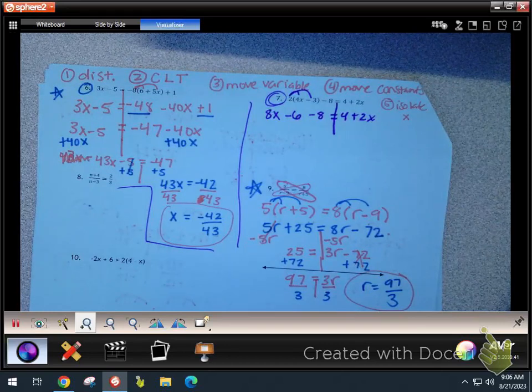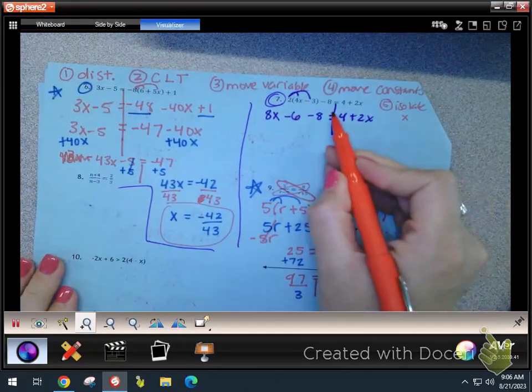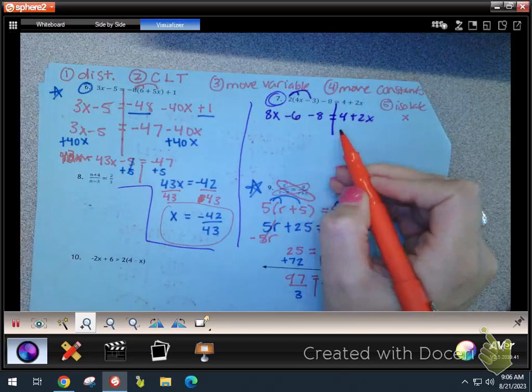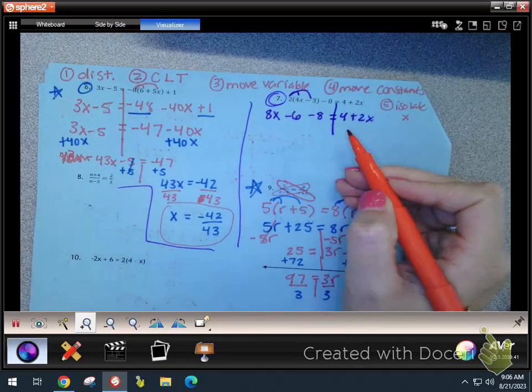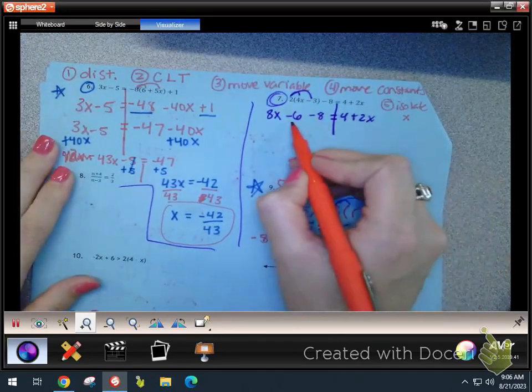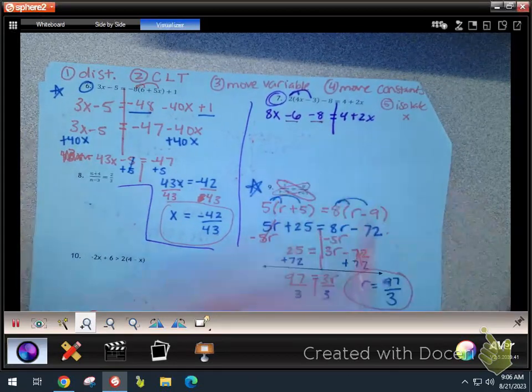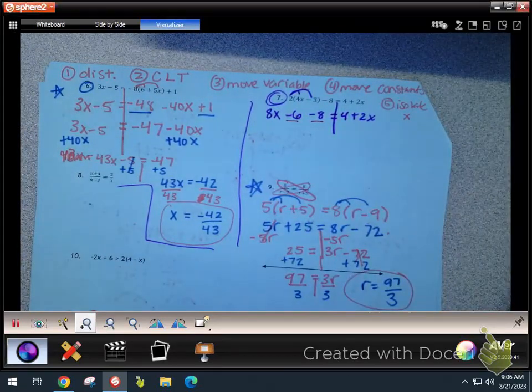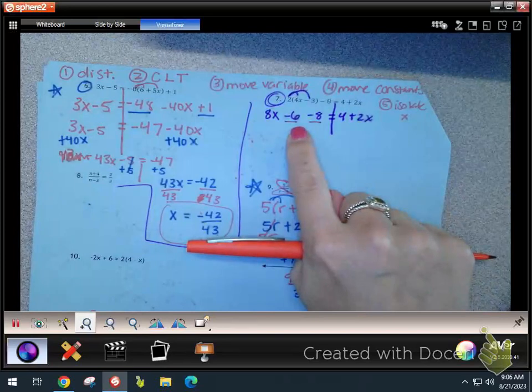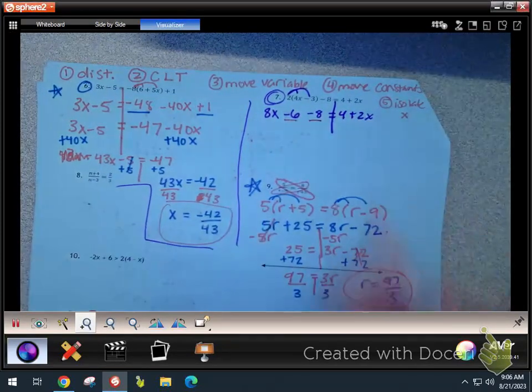Okay? Now, this second step is the one that we introduced last time. It's not that hard, but it is probably the most commonly missed situation here, okay? And that's combining like terms. So remember, here's my line. So I'm looking at one side at a time. I am not moving anything yet. I'm going to underline these 2 numbers. Why did I underline those? They're like terms. Now, are they on the same or are they on opposite sides of my line?